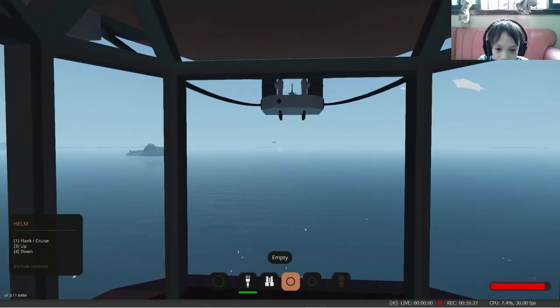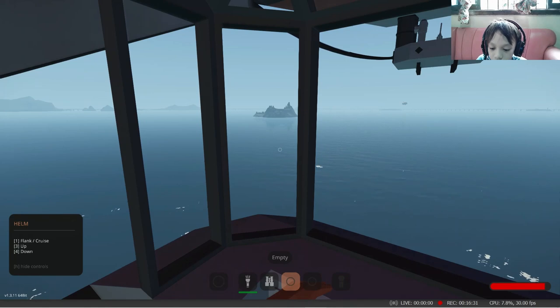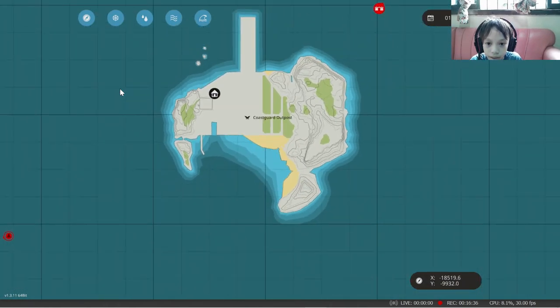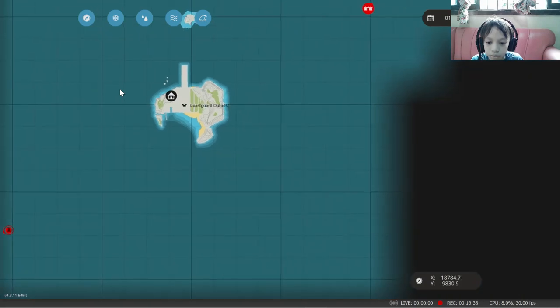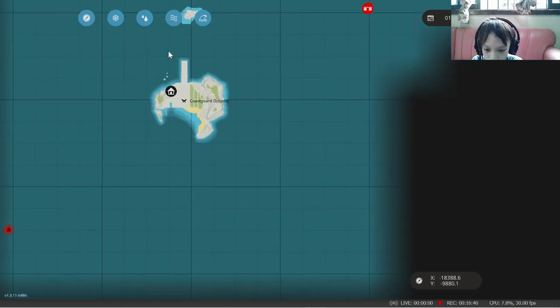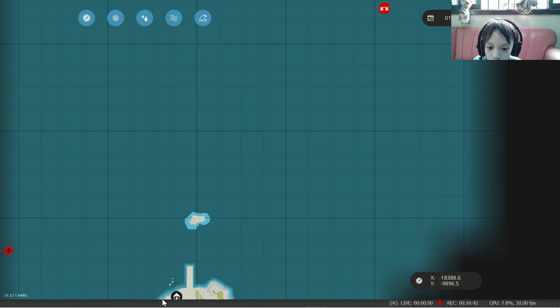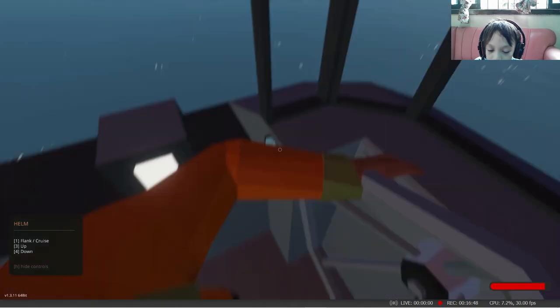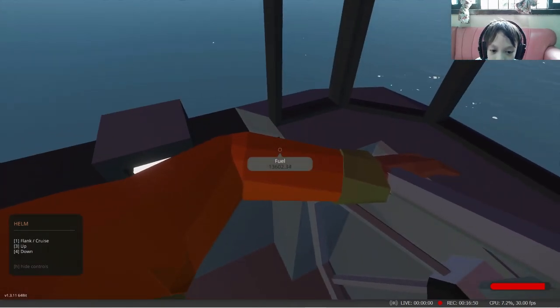I don't know about this guy, see if I can make it all the way. Wait, right, where are we doing a fast one? Okay, where are we now? So we're right here. Where are we? I don't know where I am, but never mind about that. Okay, oh, this is so slow. What am I doing? I shouldn't have done that.